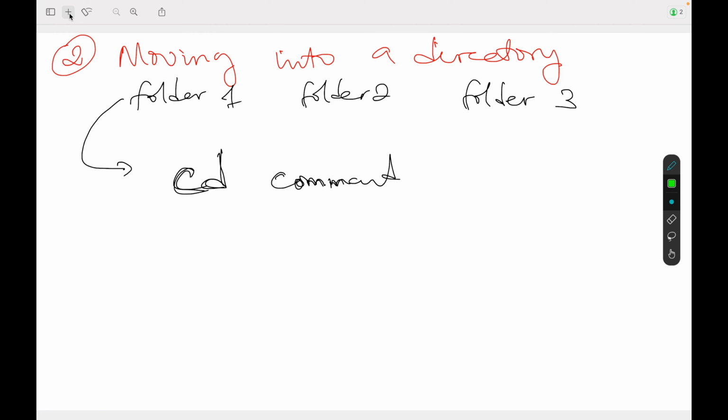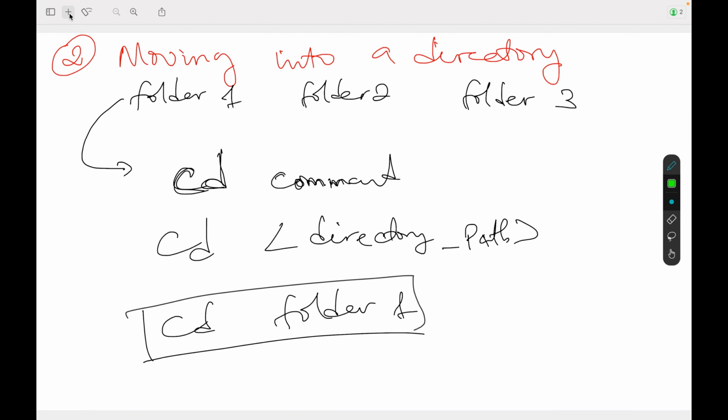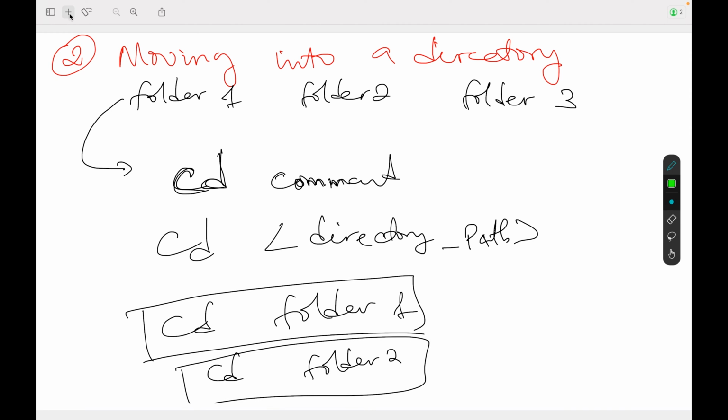For you to move to the directory, you do cd, and then you give the directory path. So for us to test that, we can say cd into folder one, and then it will take us into the folder one directory. We can do cd into folder two, it will take us into the folder two directory.